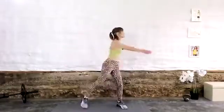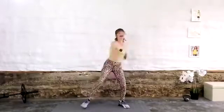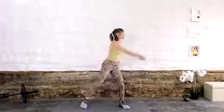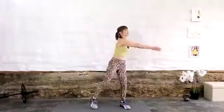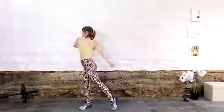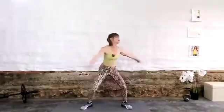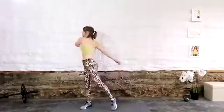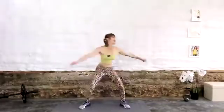That glute that you're turning away from, you want to squeeze it because what it does is it creates a foundation and an anchor at your pelvis so that your spine can more naturally rotate around and just a little bit more safely. But I love this exercise because it really just releases some of that stickiness through your torso, your midsection, your hips, your shoulders. And we're going to go through a series of preparatory moves here just to get you ready for the workout before the actual workout. And relax.